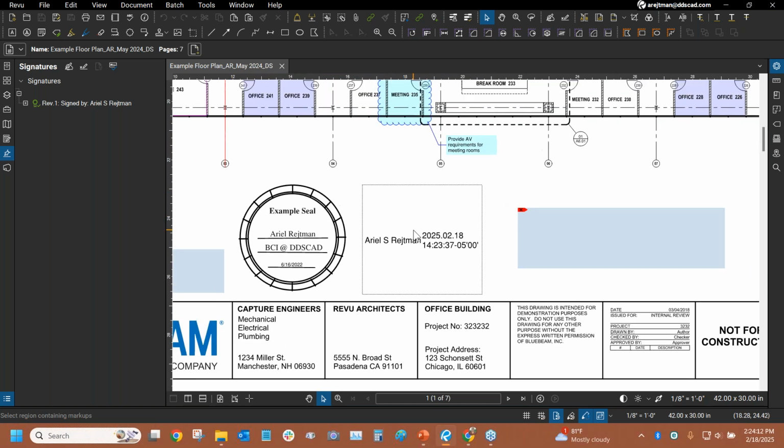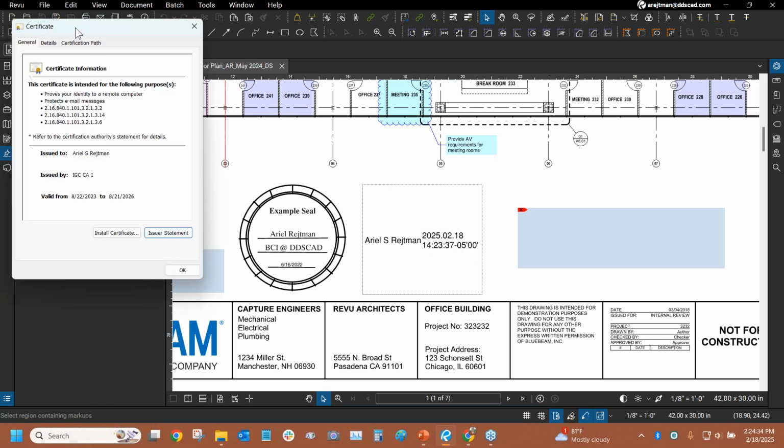That is a digital signature. I can mouse over this. It does say the signature is valid, but just in case, I'm going to refresh it by using the Validate Signatures button right here. And there we go. I can even right-click on a signature on my screen. I can clear it if I need to. And I can validate it here as well. This is another way to refresh it very quickly. I can even look at properties.